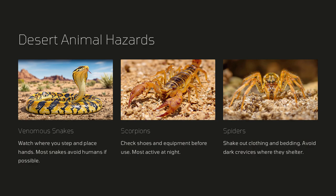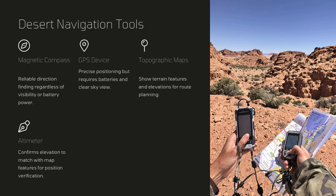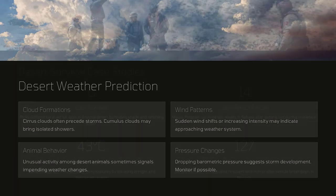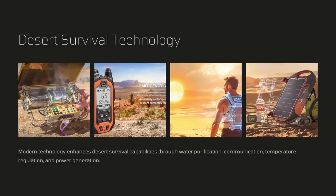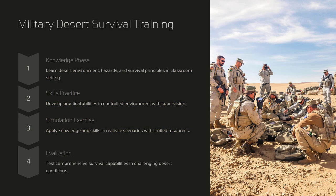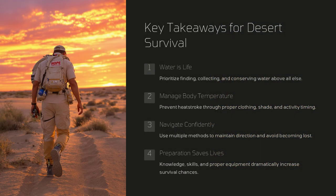Overall, surviving desert heat extremes is about blending practical strategies with a scientific understanding of your environment. By using methods to procure water, actively preventing heat stroke through hydration and protective measures, and employing both traditional and modern navigation techniques, you increase your chances of not only surviving, but thriving in one of nature's most challenging landscapes. Could these combined strategies be the key to long-term survival in extreme desert conditions? With careful preparation, continual monitoring of your body's signals, and a strong grasp of navigational fundamentals, you can navigate these environments with greater confidence and safety.